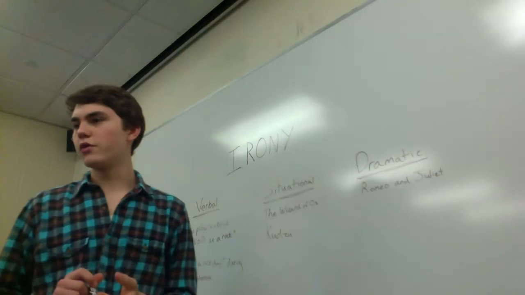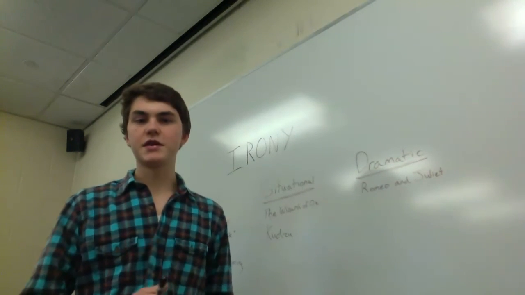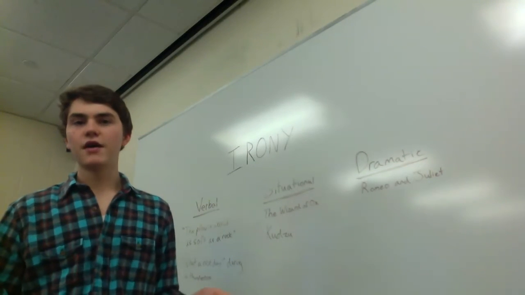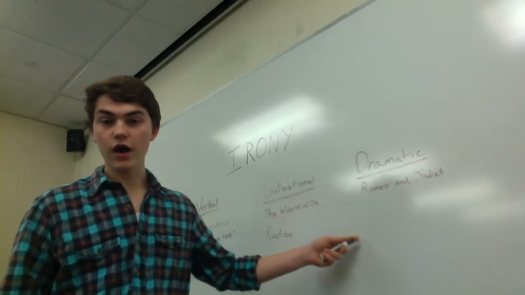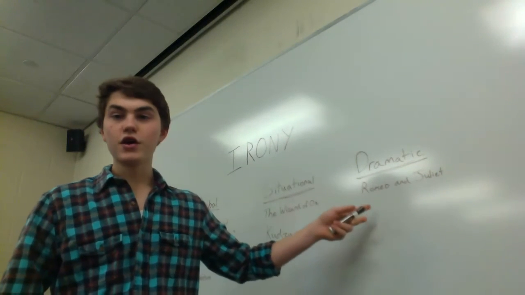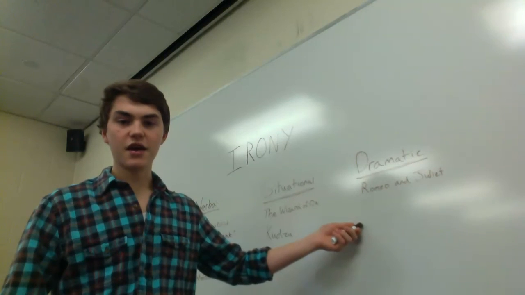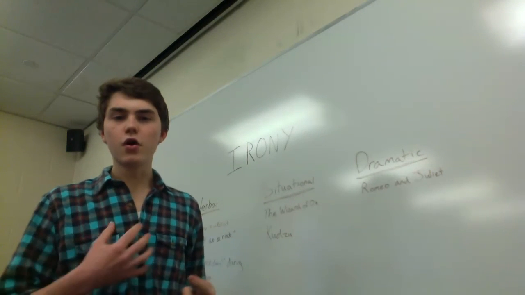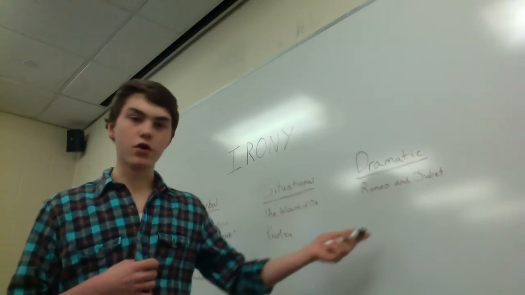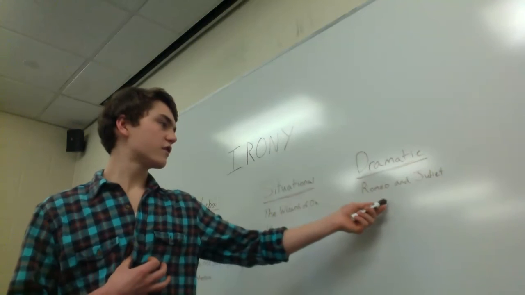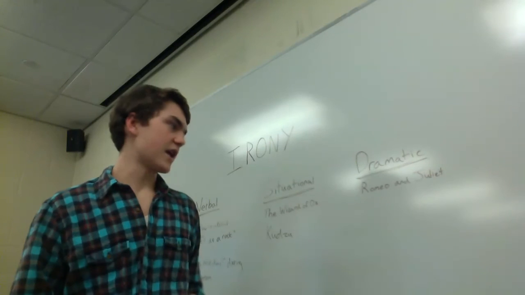At the very end of Romeo and Juliet, Juliet has been put to sleep by a potion so deep that it looks like she's dead. Romeo is in love with her, and when he sees her he thinks she's dead, so he kills himself. Then she wakes up, sees that he's dead, and kills herself. The whole time, we as the audience knew that Juliet wasn't actually dead, but Romeo didn't — and something awful happened because of it.